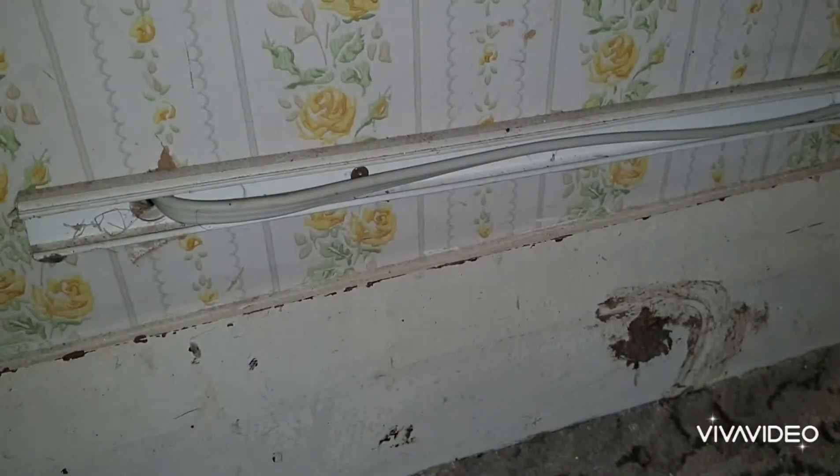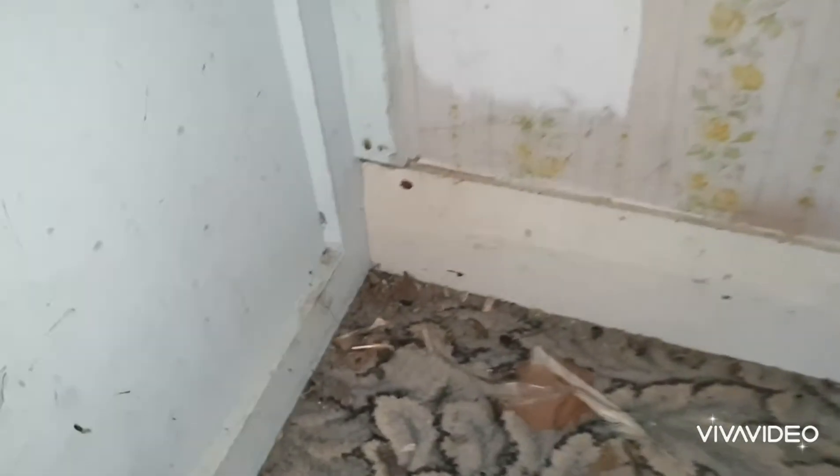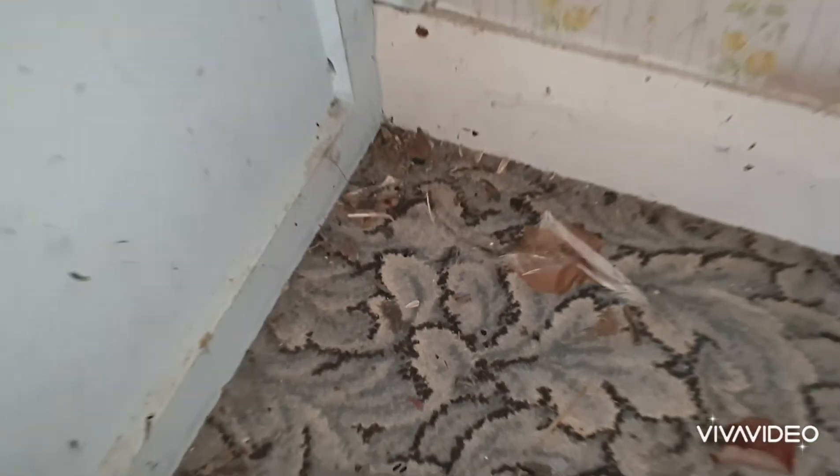It's pretty clean in this wardrobe — look at this awesome wallpaper. The carpet's awesome — look at that carpet, so clean in there compared to the rest of the house. Nice and clean, that's awesome old carpet. There's still a bit of dirt and mud in the wardrobe though, and a massive cobweb — that's pretty cool.